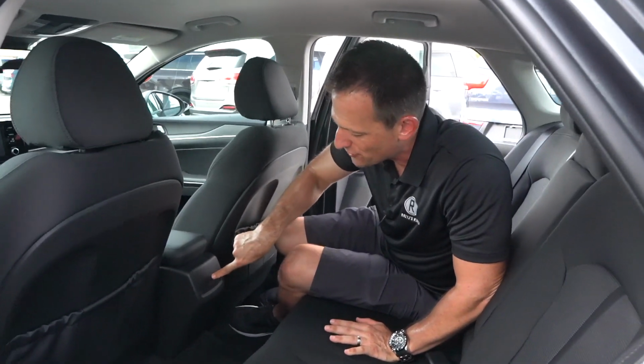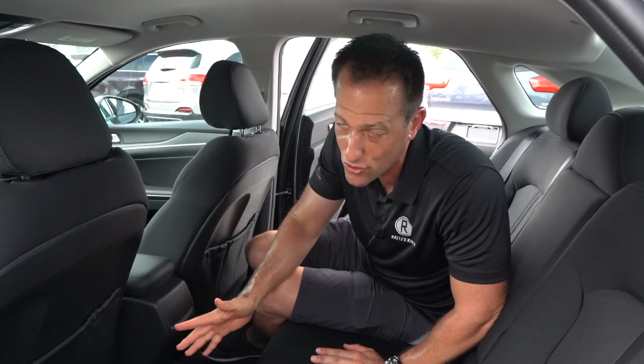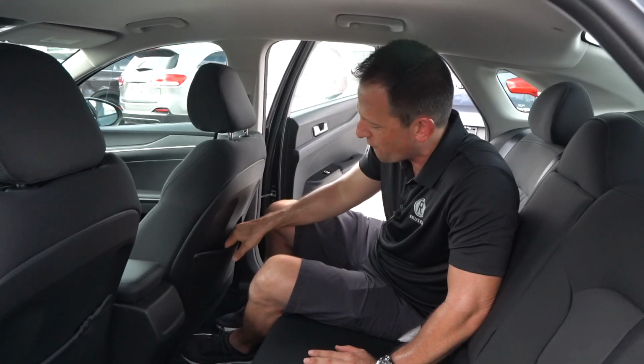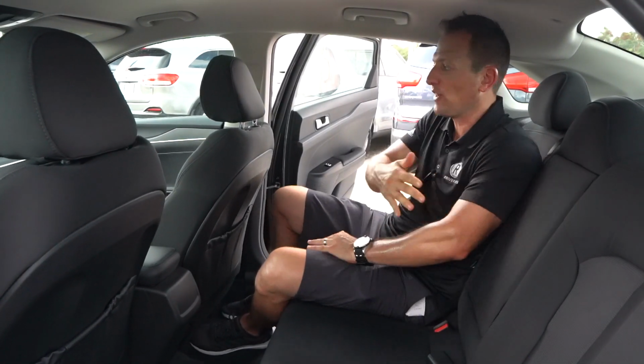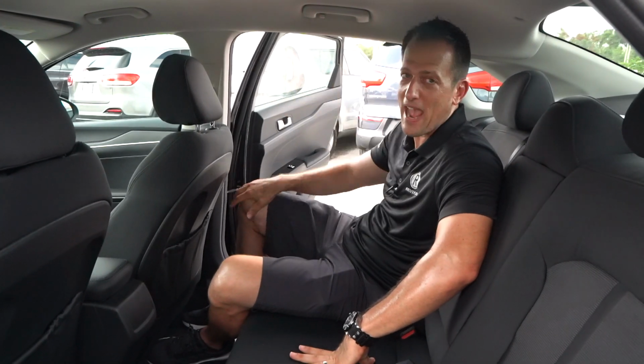You do have no rear AC and no connectivity, so I am going to zonk that. I think at least on the LXS trim, they should at least have a 12-volt back here. Nothing back here, so I guess you're going to need to get your K5 2 cans on a string to communicate with anybody. Another pocket for me on this side, and then what's great is you do have an armrest. So soft material, 2 cup holders, flip it back, but I'm telling you right now, you're really going to notice a difference in the back seat space.